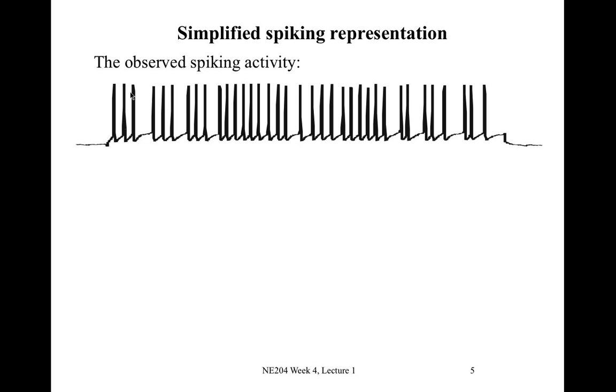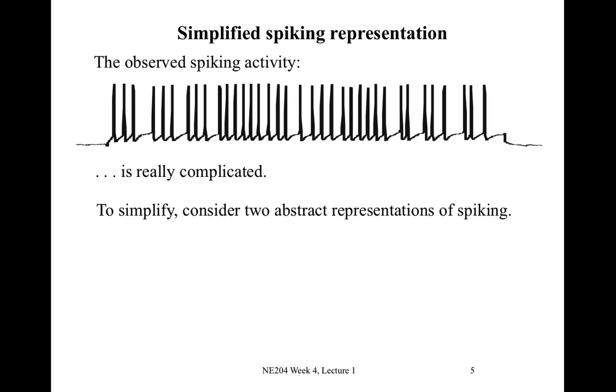And these spikes may vary in the details of their shape. Some of them are a little bit higher, some of the spikes are a little bit lower. The interval between these spikes could have interesting voltage dynamics. Maybe they have slightly different shapes, which we can't make out here, but if we zoomed in we might see it. So this voltage activity as a function of time recorded from a single neuron is very complicated.